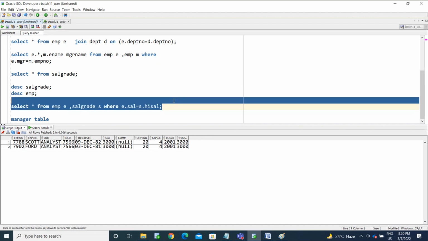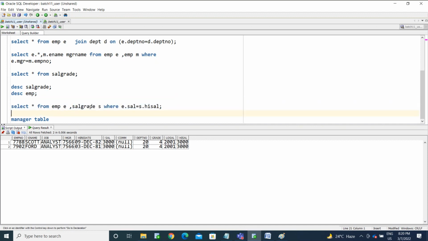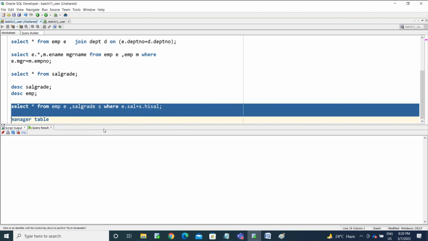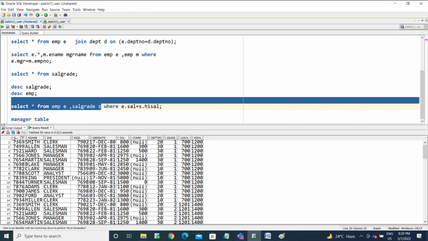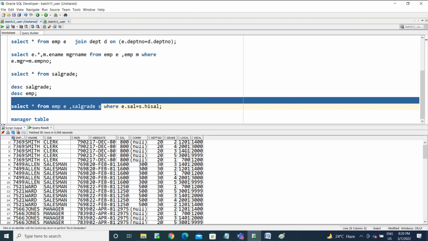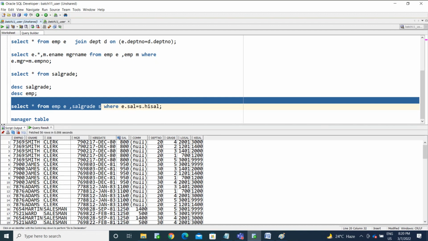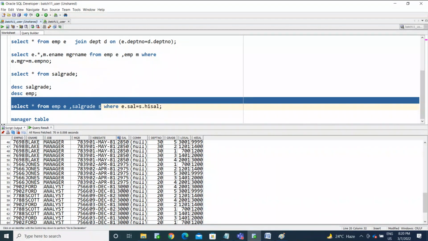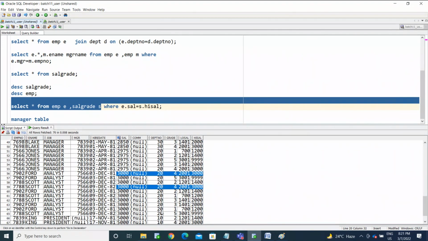So see if you observe the things here. I put a cross join here. I'm making it 3000, which we require here. See, where salary equals high salary, this record will get matched, this record you won't get, this record you will get. These two records you are getting in this place. So now this is an inner join. This is not what we expect.